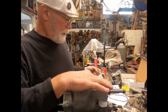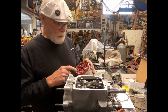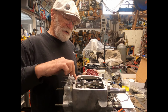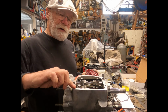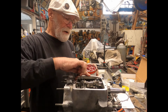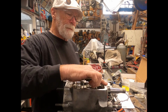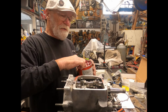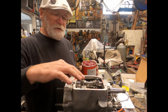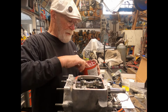I like to clean this area up a little bit. So one of the things I like to do, I don't like putting sealant on these areas. I like using a little bit of grease on there, which will help seal this whole area. And I'll do this top and bottom on the gasket itself. What I did is I came by and I used a wire brush in this area just to make sure this was all done. Same thing on the rotary cap itself.